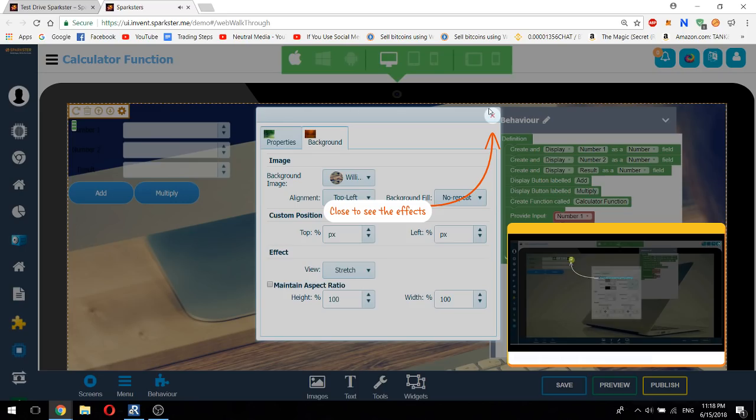And now as you click settings, let's go to background to change the background image of the container. And let's check out the background image. Let's pick something. Let's pick the same thing that we picked for our original background. And let's close out of here. And you see that the container background has been updated.